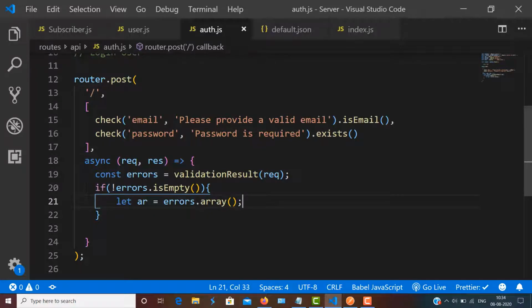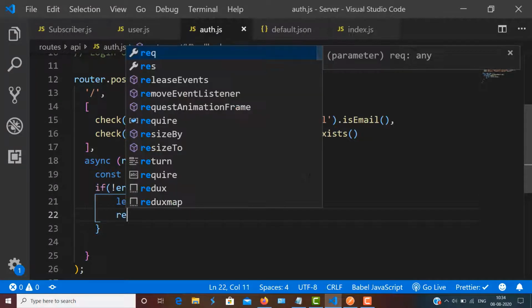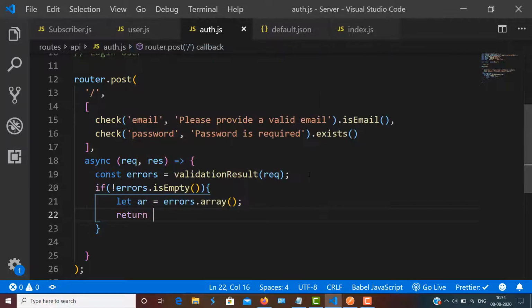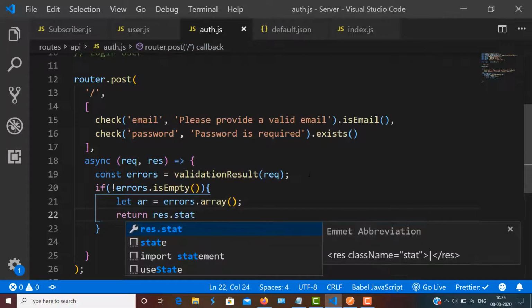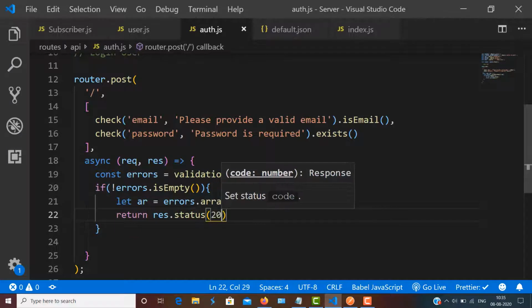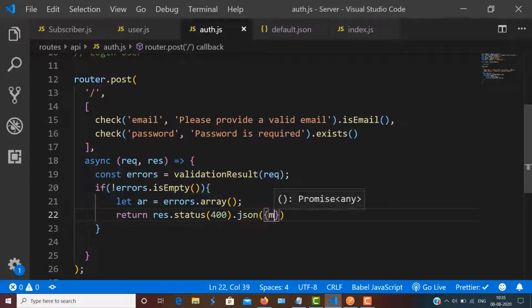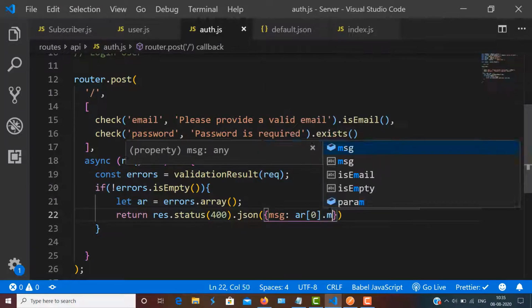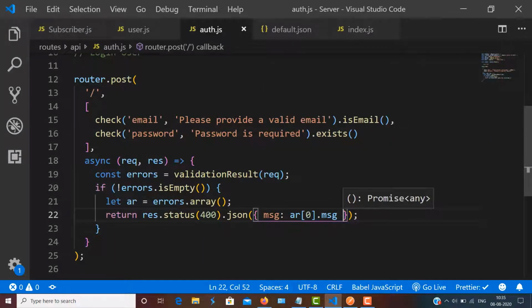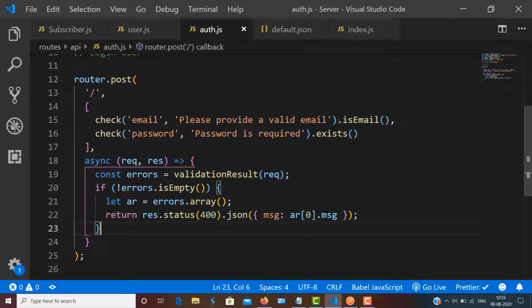To send the response, I'll use the same format: I'll send JSON format with a message saying which type of error we have. So I'm going to use res.status, for status I'm going to send 400, and .json. Inside JSON I'm going to use message for the key, and as value I'm going to use arr at the 0 index .message. Okay, now save this.